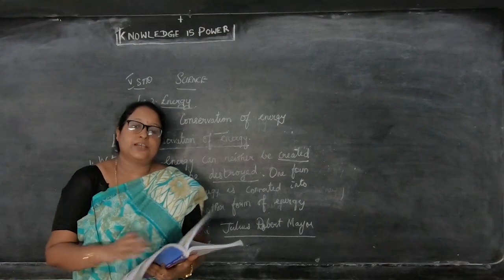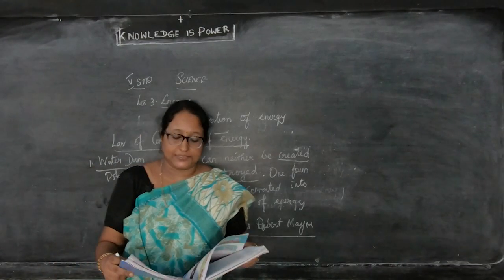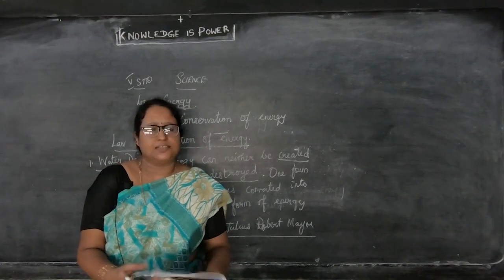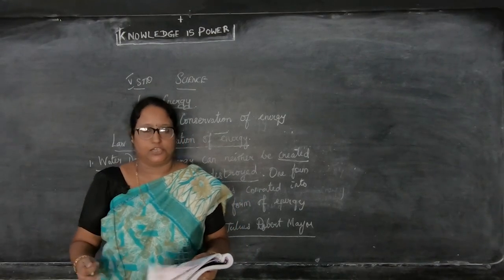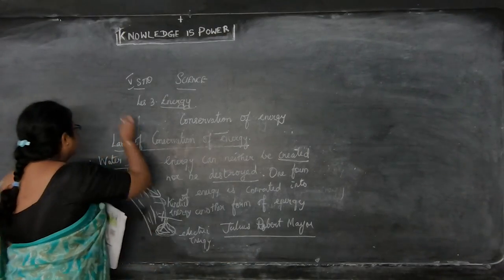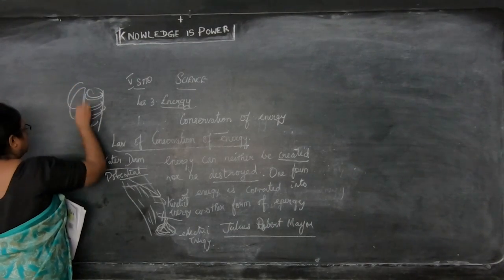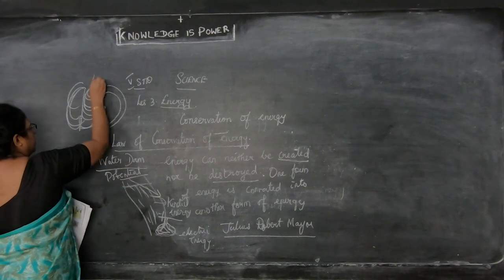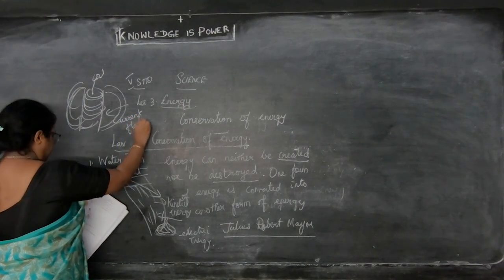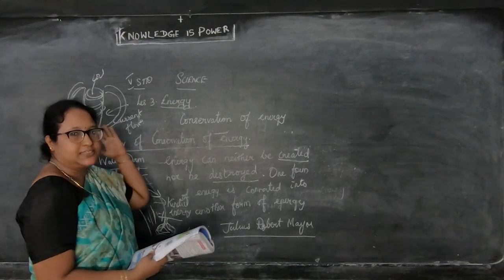Next is electrical appliances. Now electrical energy is used in many domestic appliances, things such as electric stove, iron box and fan. So these are the domestic appliances. Then electric energy flows into the coil in the devices. So this is a coil. Now in this, current flows. This is a coil and the current flows here. So electric energy flows into the coil in the devices, whether it is a fan or this one.